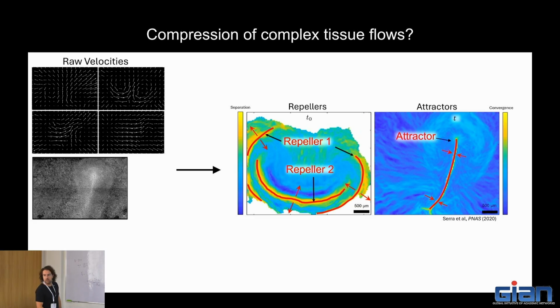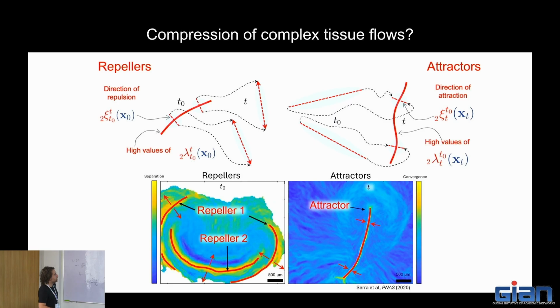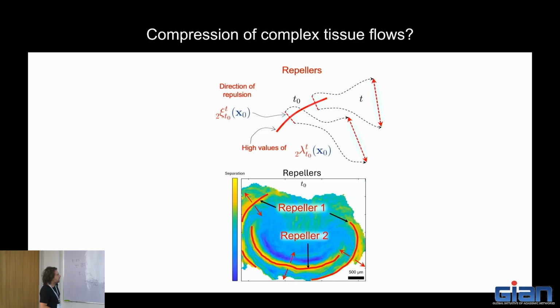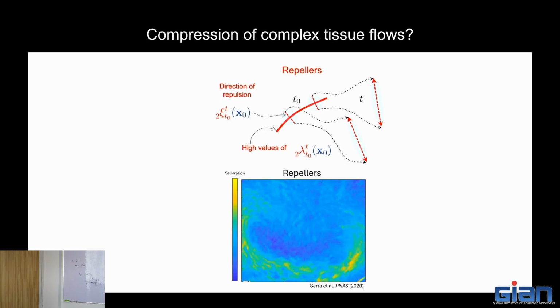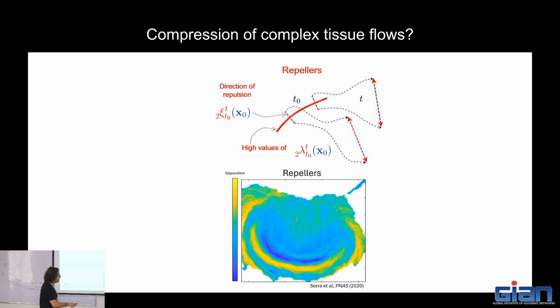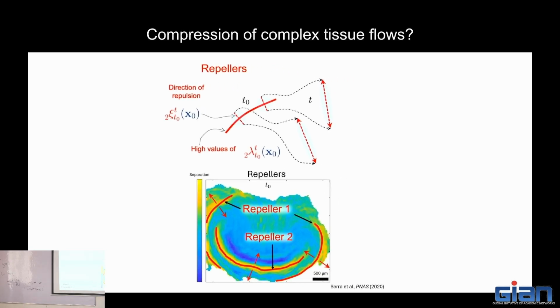Yeah? So the time scale, for example, repeller 1, maybe that might be appearing earlier. And do they stay throughout the process, or do they disappear towards the end, or how does it work? They stay. So we can see that here. You see this guy forming and it stays. It gets sharper and sharper, actually. The second one, yeah. I mean, this is a noisy data set. It's really cells. No, but let me actually show you.